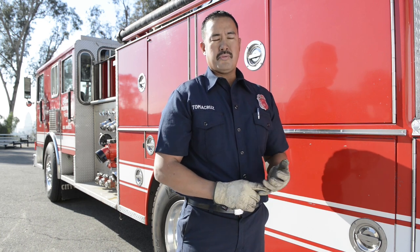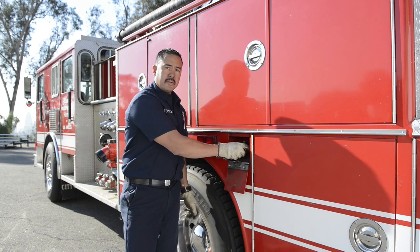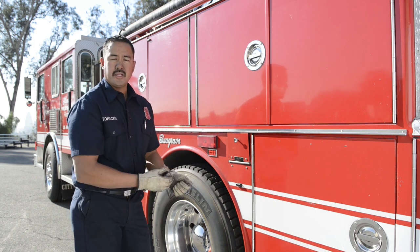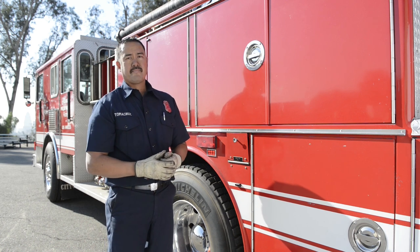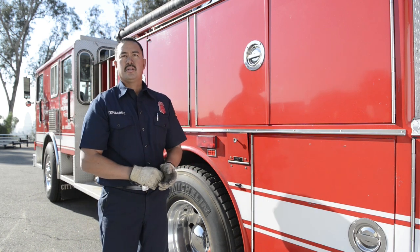We also want to make sure we have safety equipment: a properly rated fire extinguisher, at least three triangles. LAFD replaces triangles with cones and fuses. From here I'm going to check my fuel cap, making sure it's on securely. I'm going to follow my fuel all the way down to the fuel tank — make sure the tank is secure, the straps are holding it, there's no metal on metal, and no leaks or dents in the fuel tank.